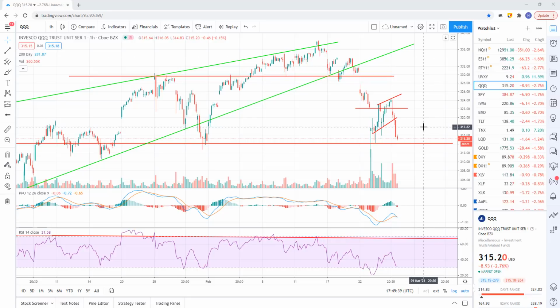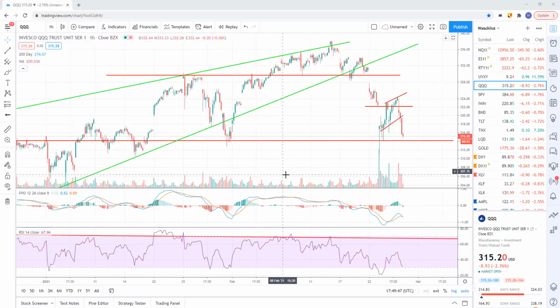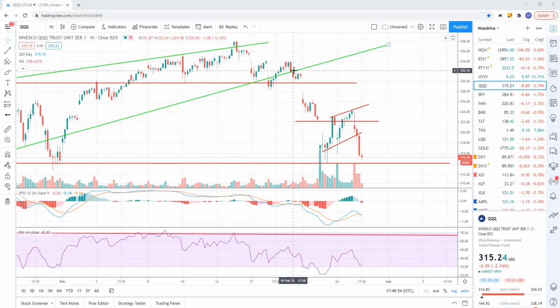All right, getting into the triple Qs. So basically, I'm looking for a break at this 314 level. That's kind of the near-term support. You can see that was the reaction point right here on this hourly chart. We held the support there, and then we've broken down, came right down to that first level of support, bounced off of that. That's expected when you first fall into a level of support, to get a reaction. Okay, that makes sense. We bounced off of that. And now we're continuing to roll over pretty impulsively too. So I think we're going to break 314.